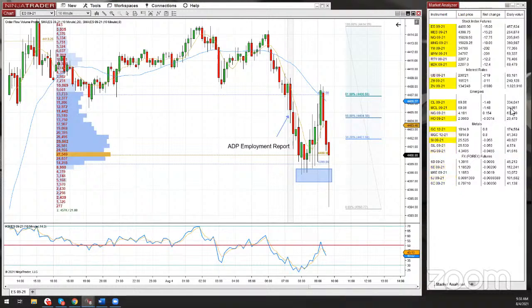Energies, the micro crude is doing about 1/10 of the regular crude, but 34,000 contracts for a brand new market is not bad. It's pretty good. And then the metals, gold is the big one. Everybody loves gold. There's a micro gold for those of you who don't know. Then all the currency crosses, all the majors are there. I think they're pretty tradable. Let me just go back to the questions real fast.